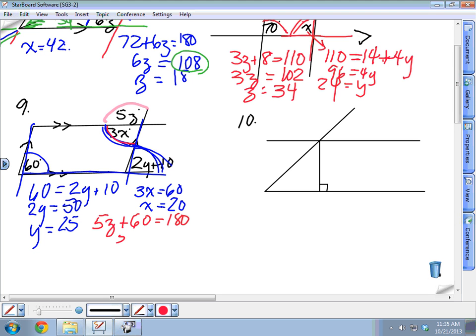There's lots of ways you can goof these up if you're not real careful. Okay? So 5z then is equal to 120, and z is equal to 24. Wait, 20 is z? Oh, my bad. Y is 25. I got them all mixed up because I've got 60 was supplementary to 2y plus 10. Ah, no, it's congruent, okay?